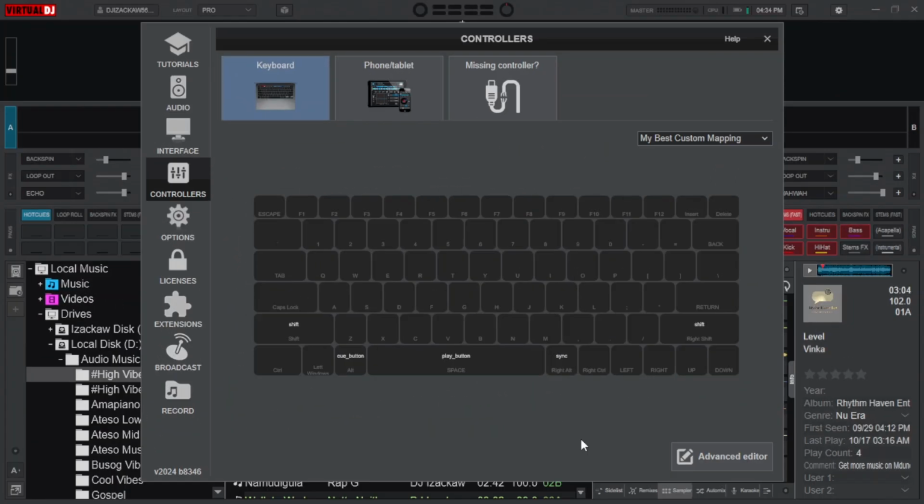So let's start with the Crossfader and see all the possible ways that we can use to control it from our keyboard. But before we go any further with this topic, you should also know that there are conditions you can apply to those keys, like to perform an action only when the key is pressed down, or after a specified period from the time when the key was pressed, or if the key is double pressed, and other conditions that we will see in the future as we continue with this topic. And I will explain each of them in detail when we are assigning them to the keys.